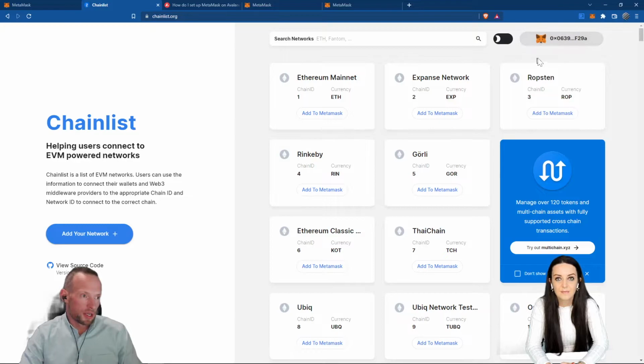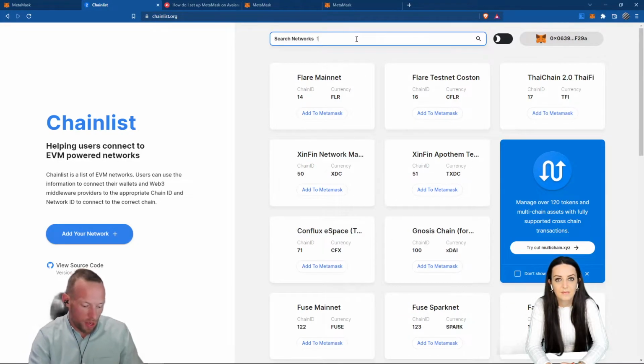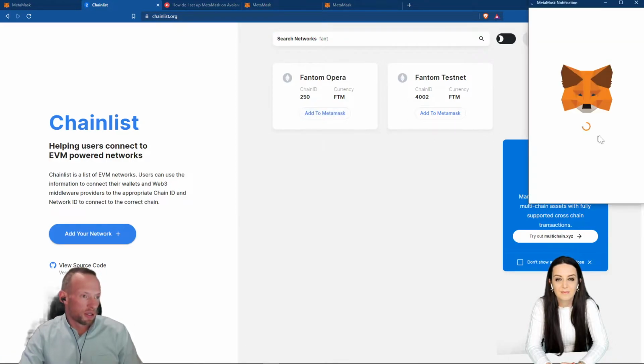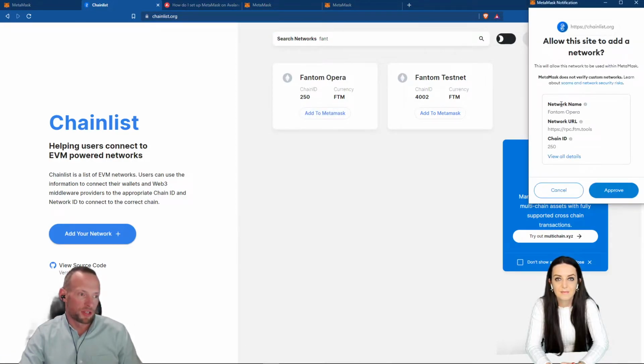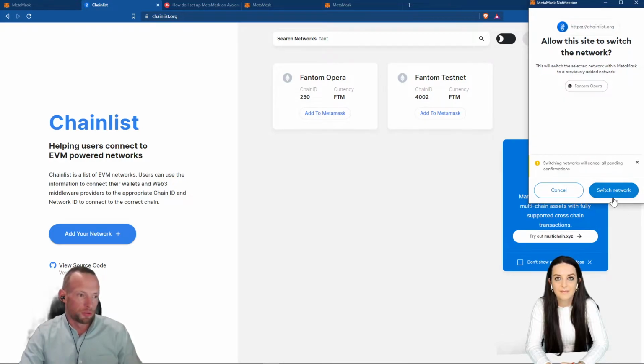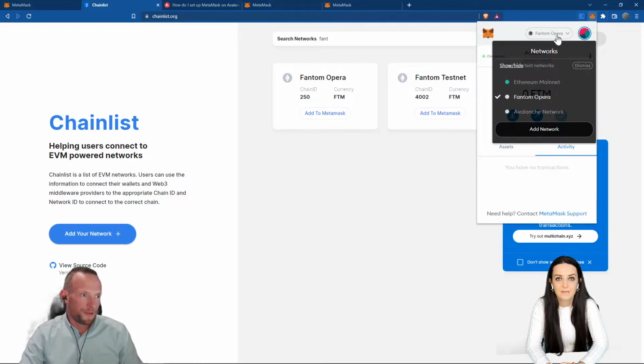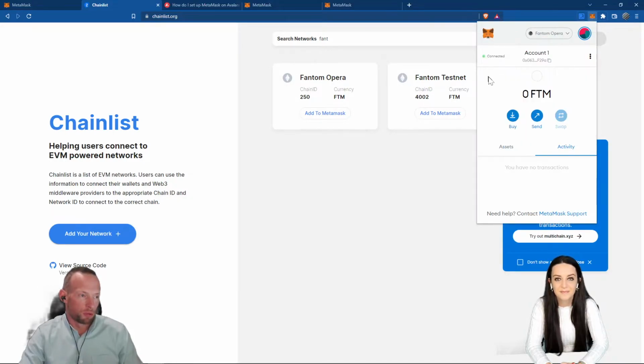Now that my wallet is connected, I can search for the network that I want to add to MetaMask. So let's say we want to add the Phantom network to it. Phantom Opera is their mainnet. If I click Add to MetaMask, MetaMask is now going to prompt me to approve this, and this is what's being added. Again, you could double check these details to make sure they're truthful and that it's what you want added. If I click Approve, I now have the Phantom network added to my MetaMask as well. That shows you both methods, both using the automated service through Chainlist or manually searching and doing it.